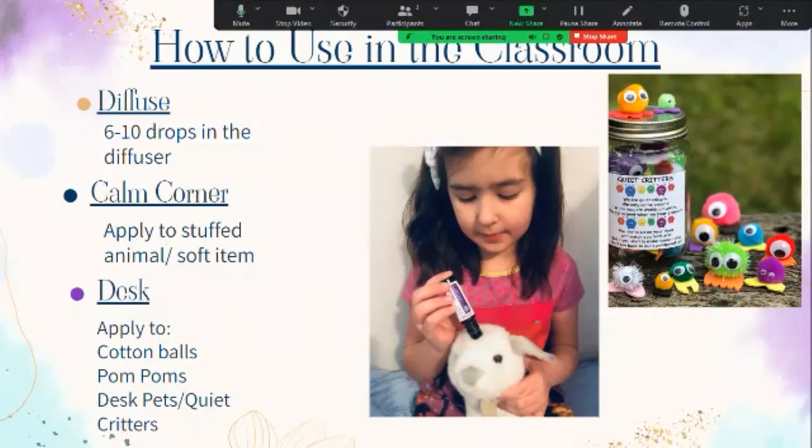So here are some ways that you can actually use these oils in the classroom. The first is diffusing. This is like the simplest, easiest way. First thing in the morning, fill up your diffuser with water and add 6 to 10 drops of your favorite oils or blends.